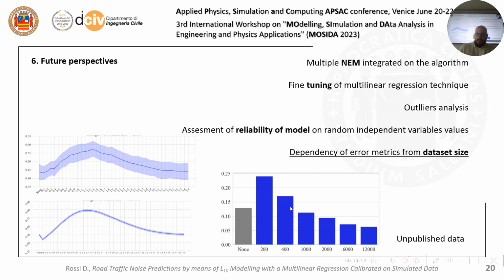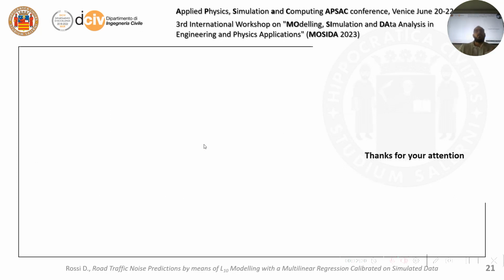As you can see here, these data are still not published, but just to give an idea, this is the mean and the standard deviation of the errors when we validate on the two data sets. As you can see from the first and second graph, as the data set gets bigger, the standard deviation of the error goes down, so you can repeat as many times as you want, and the error goes slightly down. That was the last slide, and I would like to thank you for your attention.